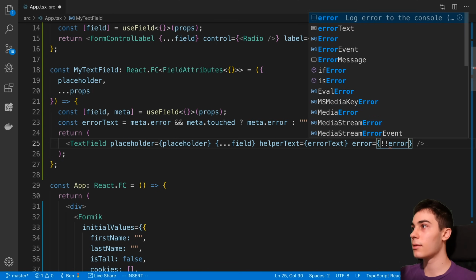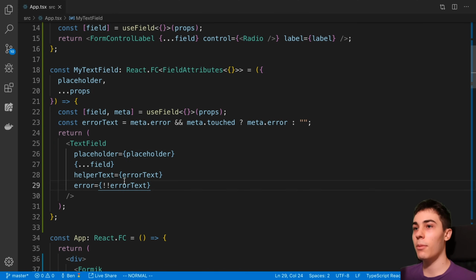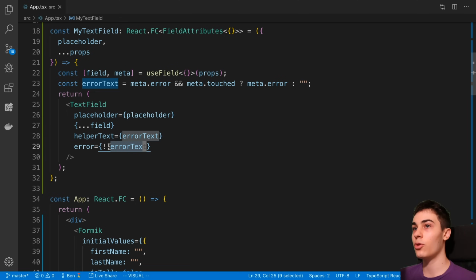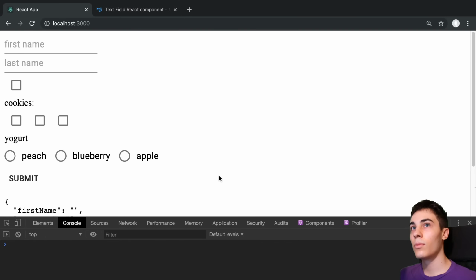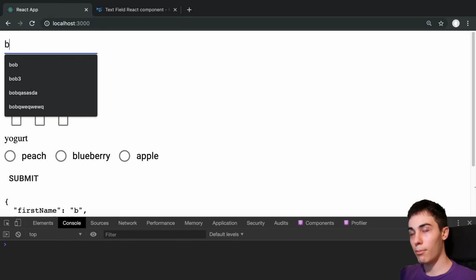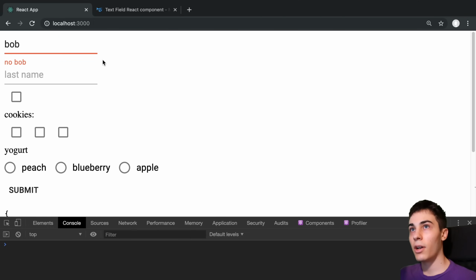So error text. Here I'm casting this string to a boolean, so it's going to be true or false. If this string is empty, it's going to be false. There is no error. But if there is some error text, this should return true. So now when I type in the first name Bob, we get our error message, and it's now in red. Perfect.